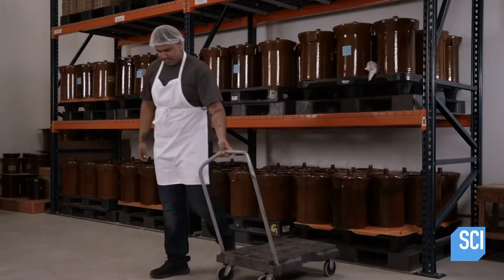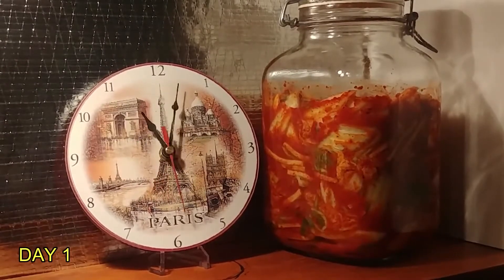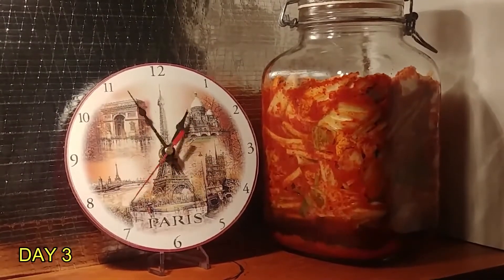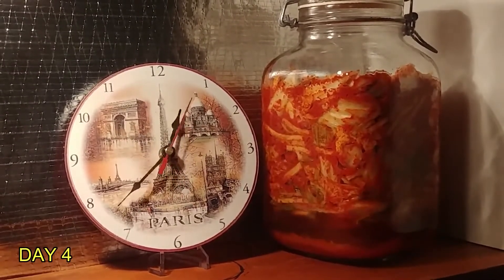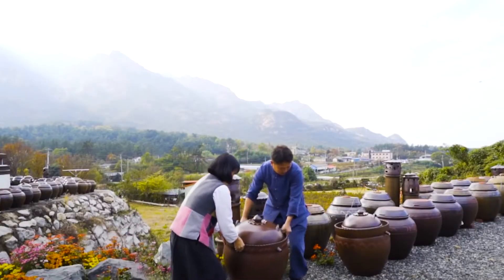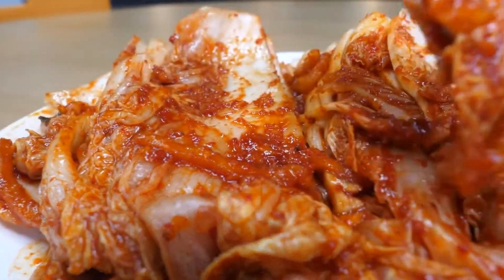After the weights have been added, all that's left is to close the lid before pouring some water into a moat that surrounds the lid's rim, creating an airtight seal that prevents any air and bad bacteria from entering while also allowing fermentation gases to escape the crock, reducing the risk of it exploding. These crocks are then left at room temperature in a dry and dark room for a few days and up to a week. During this time, the salt and spices in the paste slowly draw out moisture from the vegetables, which combined with the lack of air creates an environment that slows down the growth of bad bacteria while promoting the working of good ones. A week later, the vegetables have gotten softer while the flavors have really gotten to know each other, creating the best comforting kimchi known to man.